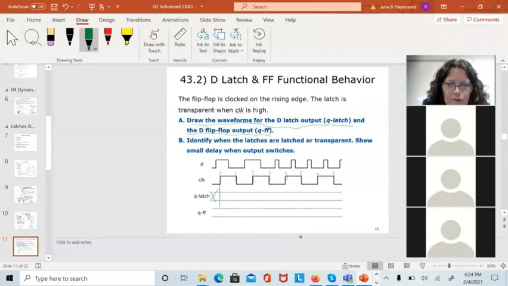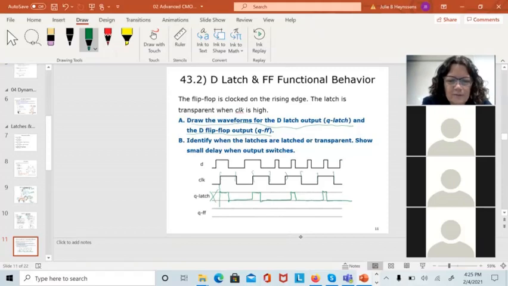As soon as the clock or the enable goes high, D's high, it's going to stay, and it's going to go low here, and it's going to stay low, because it's going to hold the value when it's low. When it goes high, it just immediately tracks D, whatever D's doing. And then when it goes low, it ignores that pulse. It picks up this pulse because it was high, and it goes back down, and it will pick up this pulse. So this would be the output we would expect from a latch.